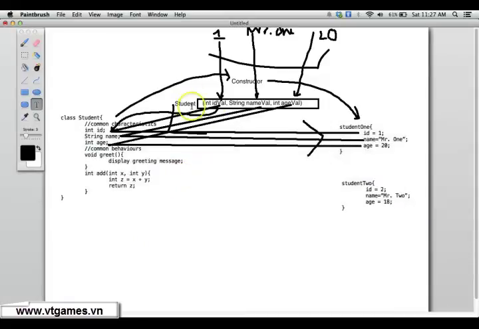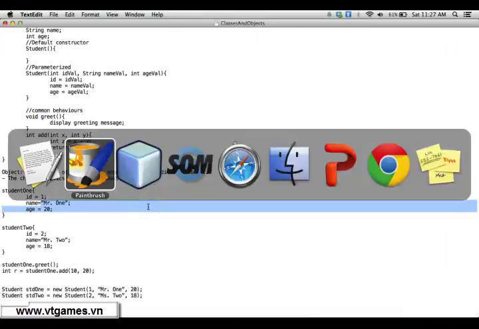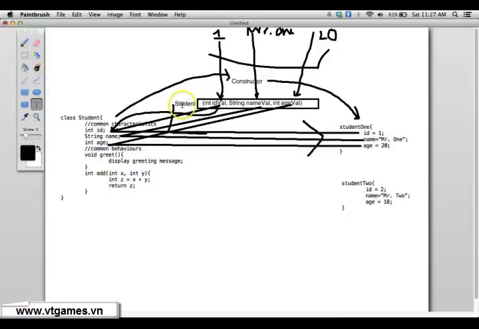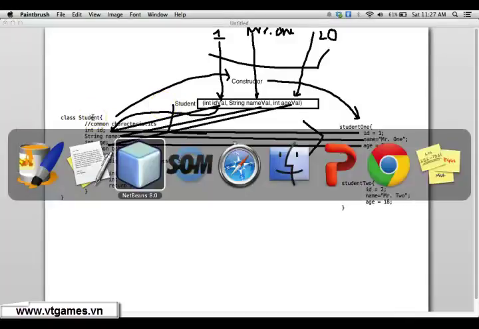Okay, the job of the constructor, as I already explained in the constructor section, is that it's going to receive the input, assign it to your variables, and produce the object. So you're going to declare the constructor, and it must have the same name as the class name. No return type, because anyway it returns an object of type student. So you don't have to specify a return type.